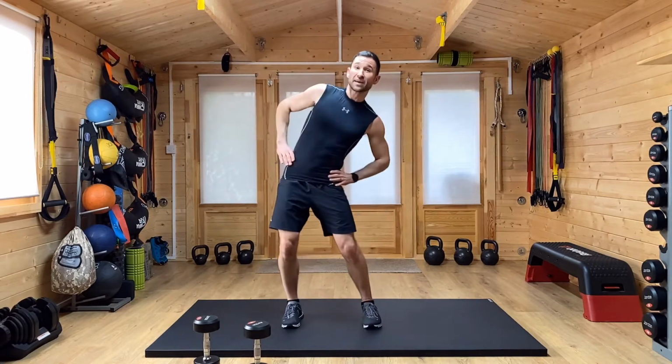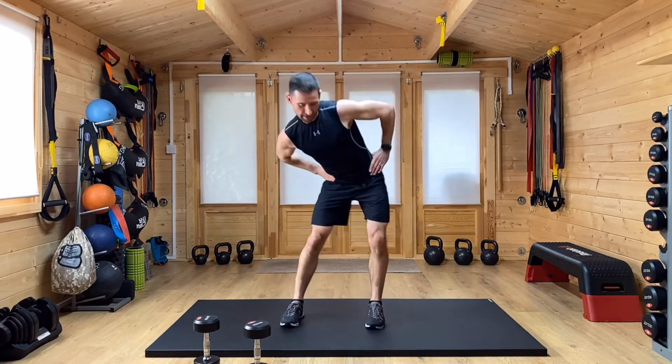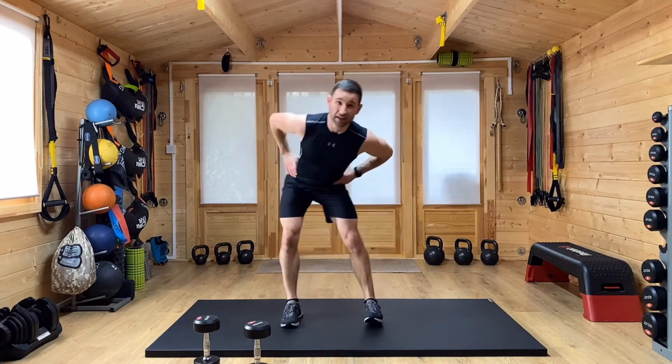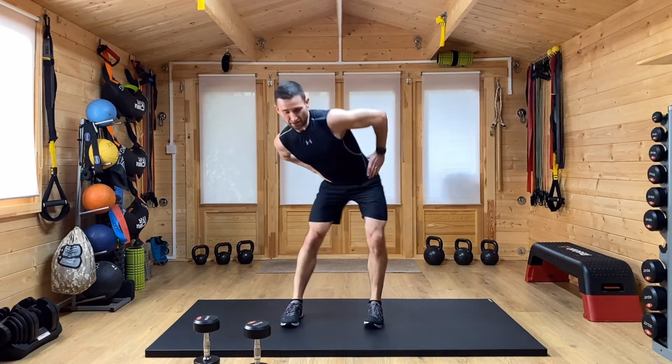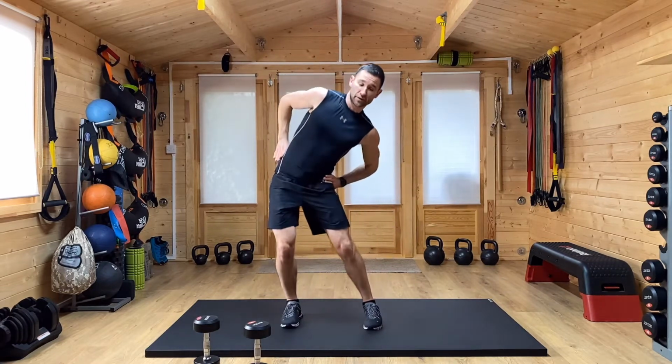We're going to go into our cool down now with hands on hips. I'm going to take our hips out into these big hip circles, almost like a hula hoop type movement. Now I can rock my feet slightly as I move around forwards, backwards, left to right, and just taking those hips out and seeing how far they feel like going.